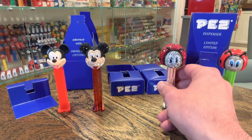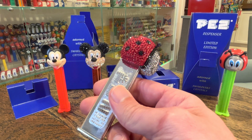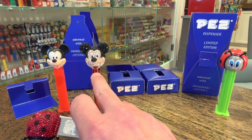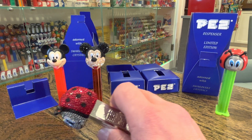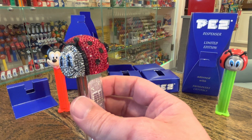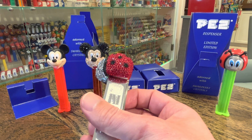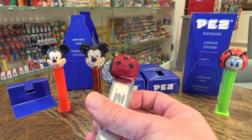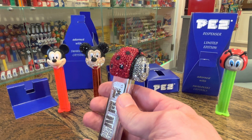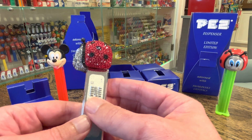Now, this would have been around 2006 and after. This one, I believe, was given to somebody special from the U.S. company in 2006. And I'm not sure when this Ladybug was given out. I thought they were given out to people who came in through the tour, maybe as part of one of the European, maybe the Vienna Pezz convention gatherings. But I'd love to hear from people who have these, people who know something more than I do.